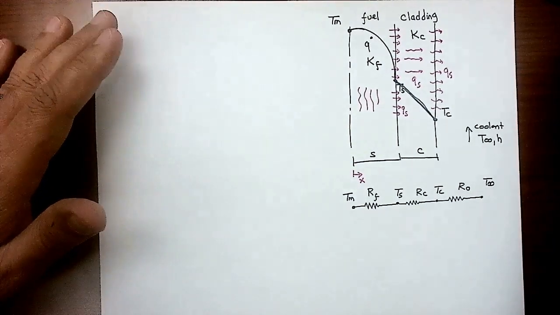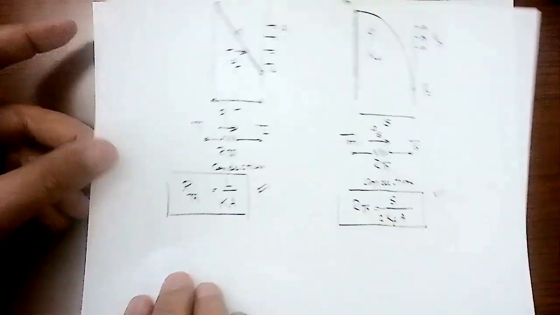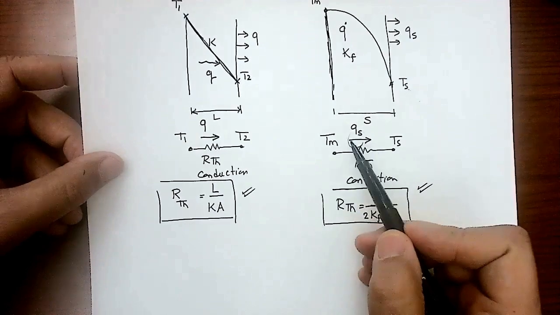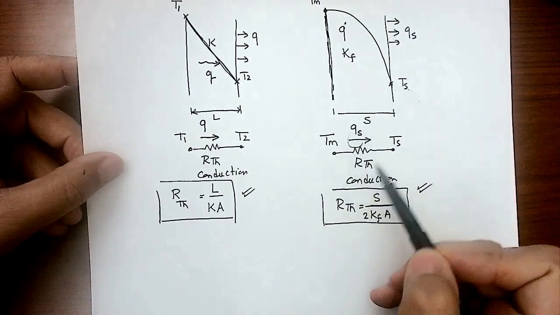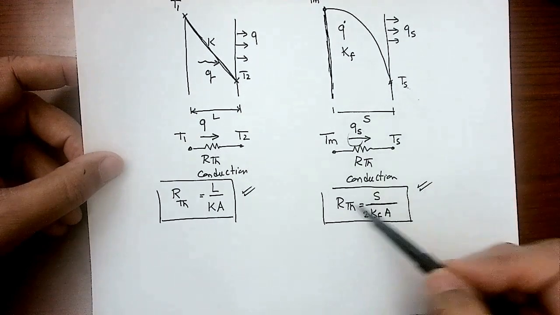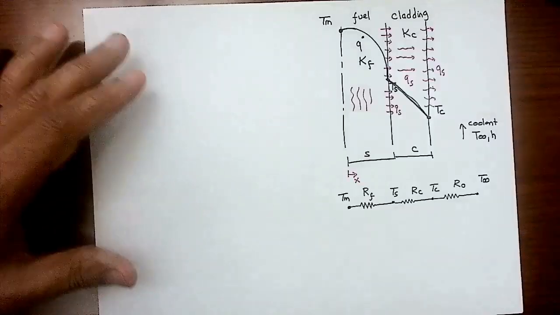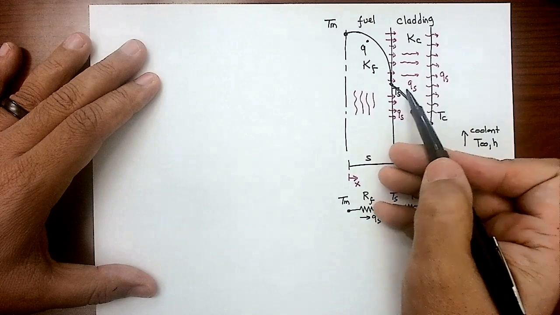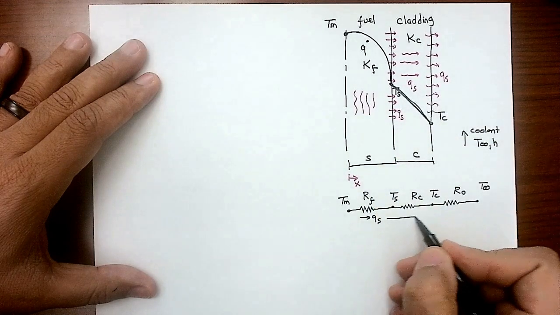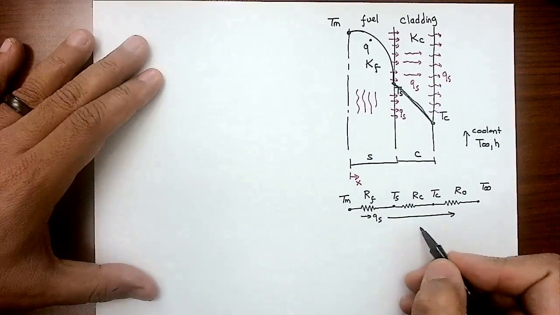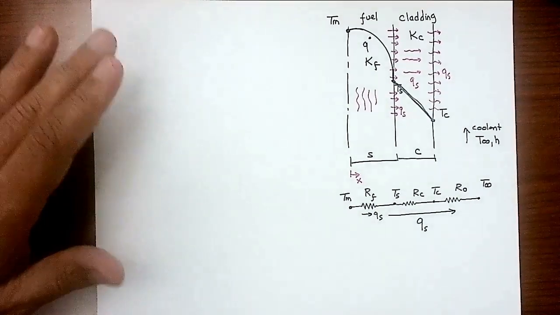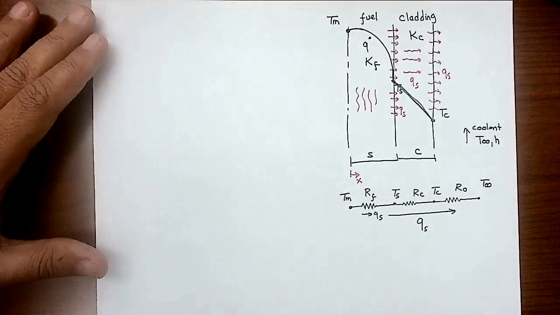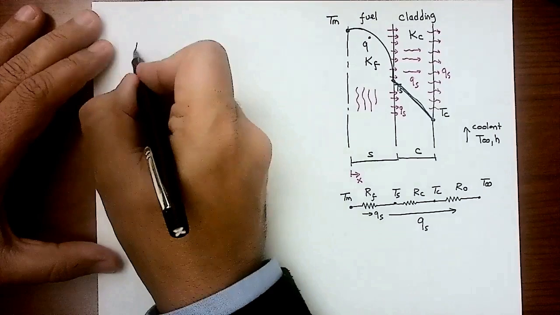When we go back one slide here, what was the quantity of heat going here? At QS. Based on that assumption, that derivation here, that's QS. So what's going in that fuel is QS. But QS is not going to change anywhere else, which means that through all of these resistances, we will have QS going through. Okay?